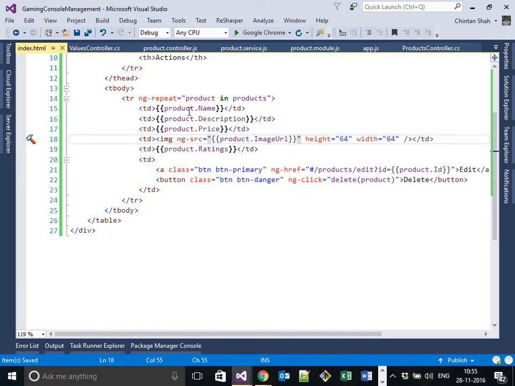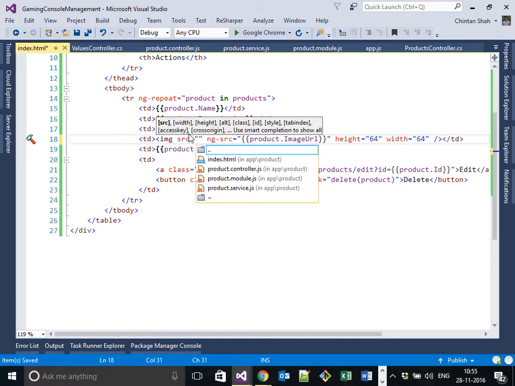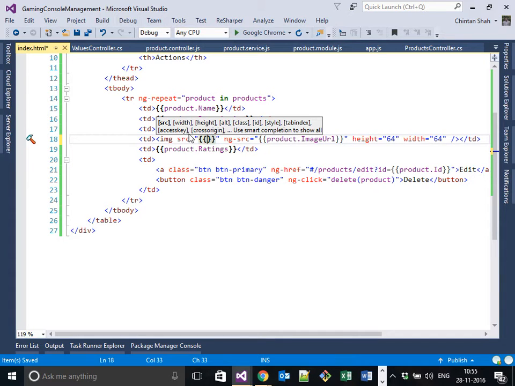So here you can see I have written the product name, description, price, but in case of image I need to use ng-src. I cannot use src directly. Src is a static attribute and it will be treated like that. Sometimes what happens with many developers is they write it like this and they write inside this.